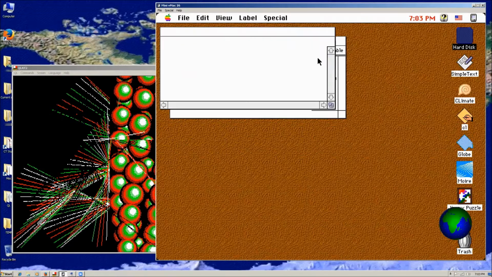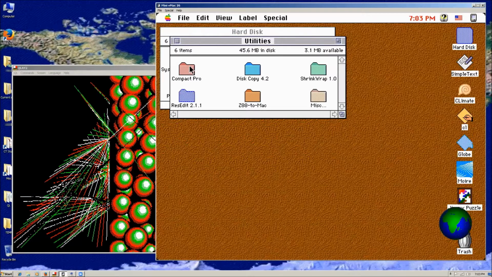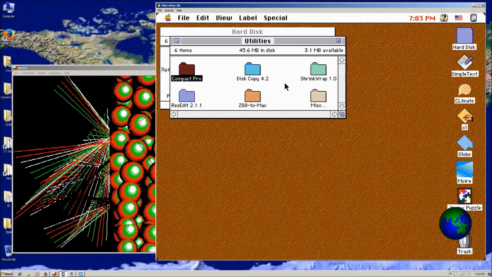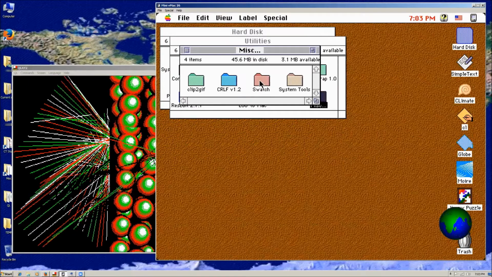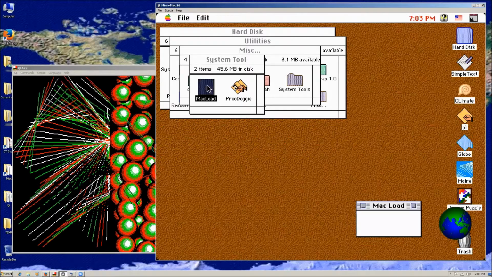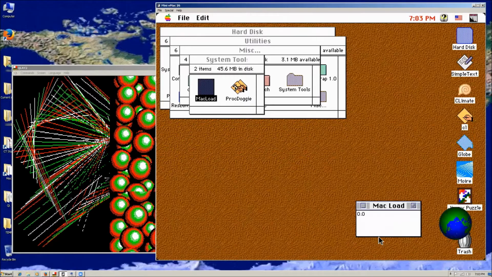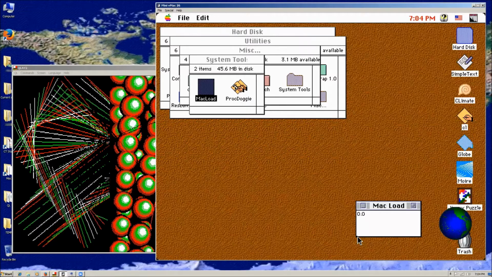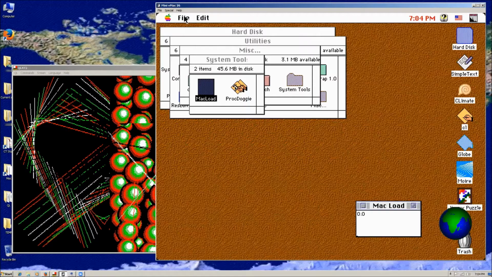Oh, did I just? No, okay. You can actually quit the Finder, and I just thought I quit the Finder. And then, yeah, these are just nothing special here. These are just Disk Copy. Under miscellaneous, I've got some system tools, a way to actually see the load on the system, which is a pretty handy little tool. And it's just going to give you a bar graph down here. And again, it does a terrific job because it's probably not doing too much. It's just polling once in a while. I don't think it'll slow this down. You can see it's going to start creating a graph down here of the load on your CPU. So that was a nice little app.